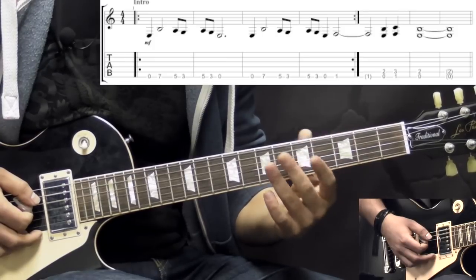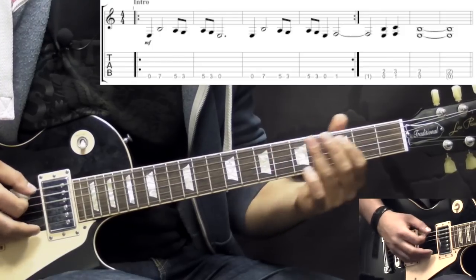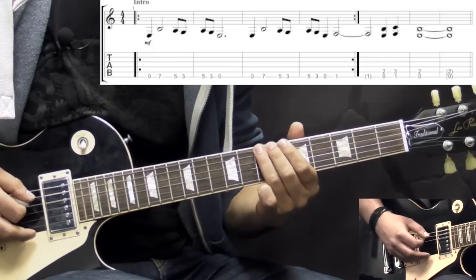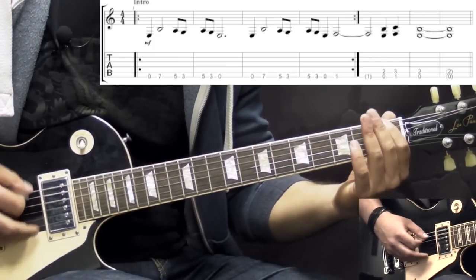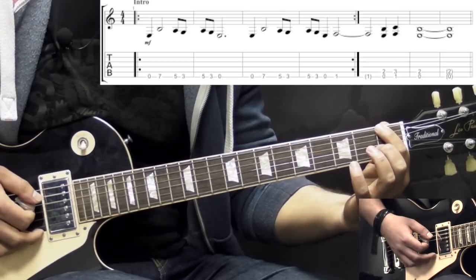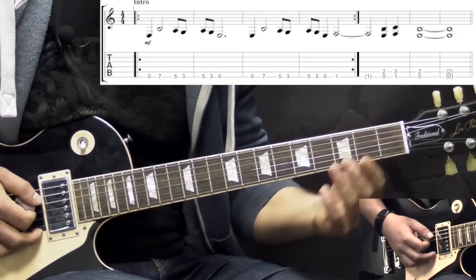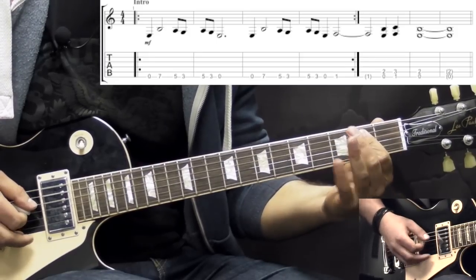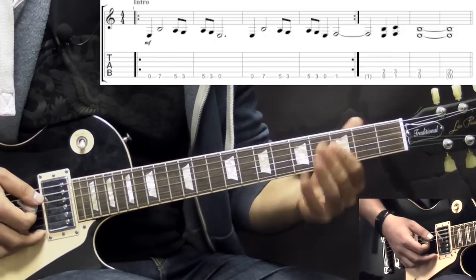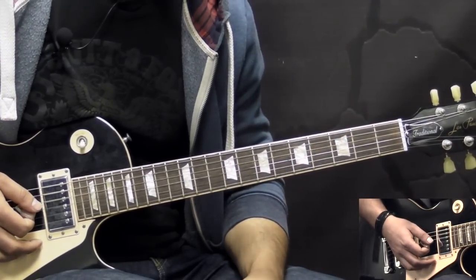And these are two alternative parts, so we play them twice. Now in the end of the second time we hold onto the 1st fret for a little longer, and then we play just 2 power chords, E to F, back to E. And that's pretty much for the intro part.